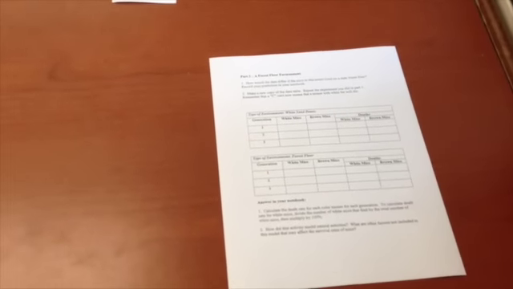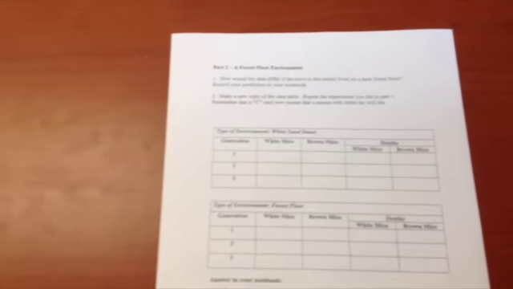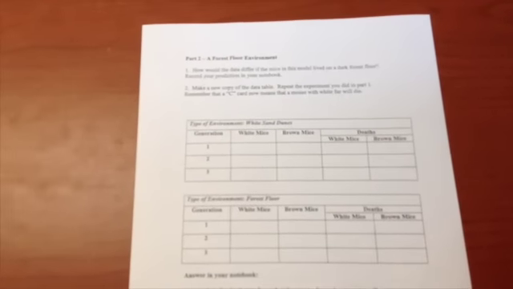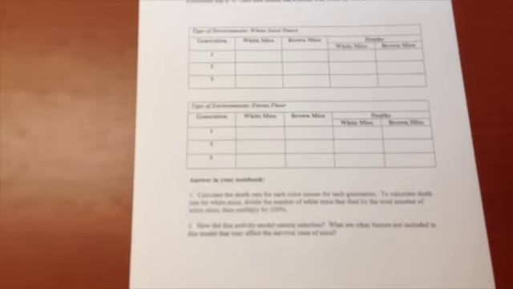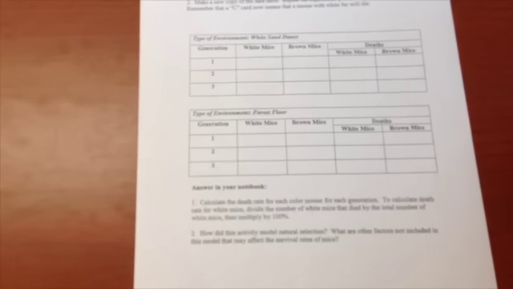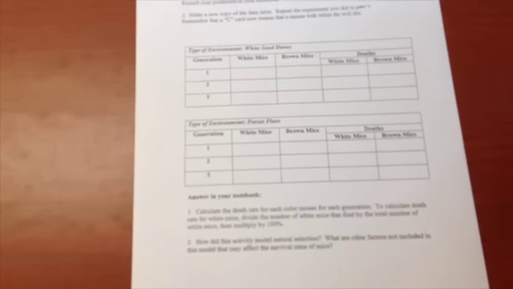And then I have my data table. This is where I'm going to be recording my data during the trials of the mouse game. You can see the top table is the white sand dunes where we'll be starting, and then the second table is for a brown forest floor environment.